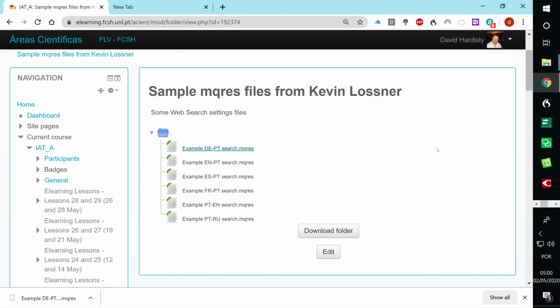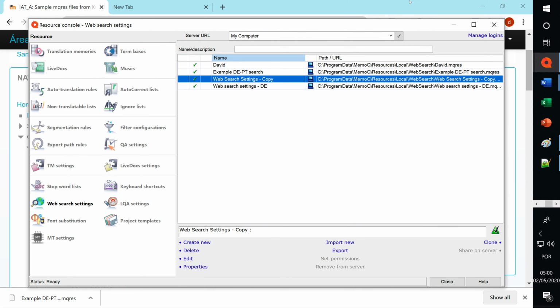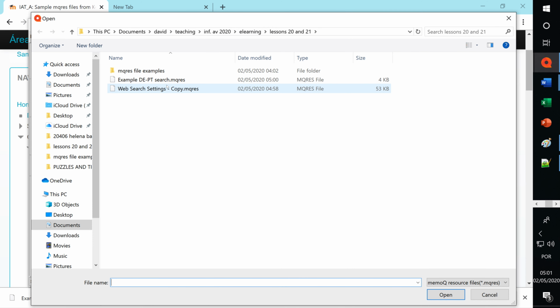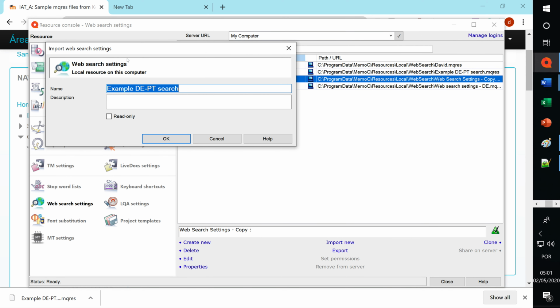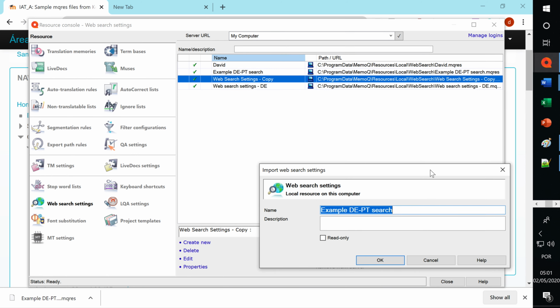Now I can come back to MemoQ, and I'm going to import a new web search settings file. So here we are. Here's one I just downloaded. I just click on it and I open it up. MemoQ shows me what the name is, and I say OK. So it's example DEPT search.